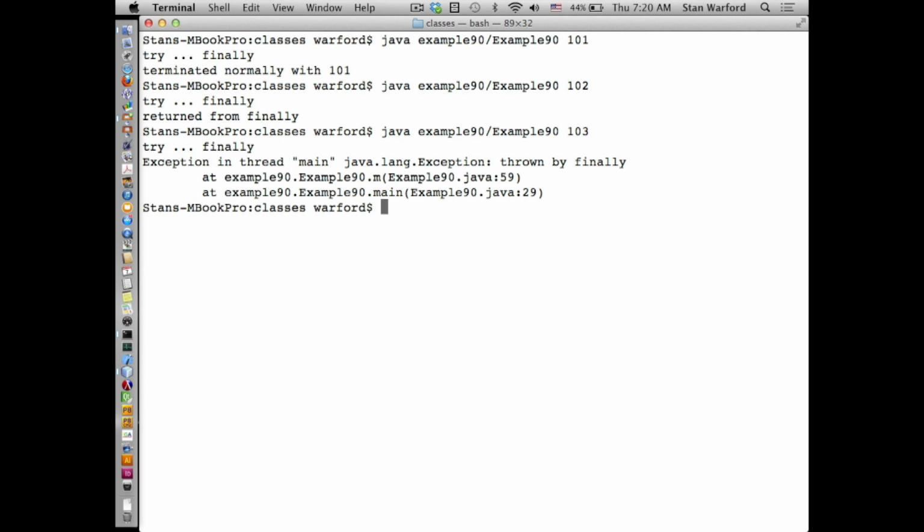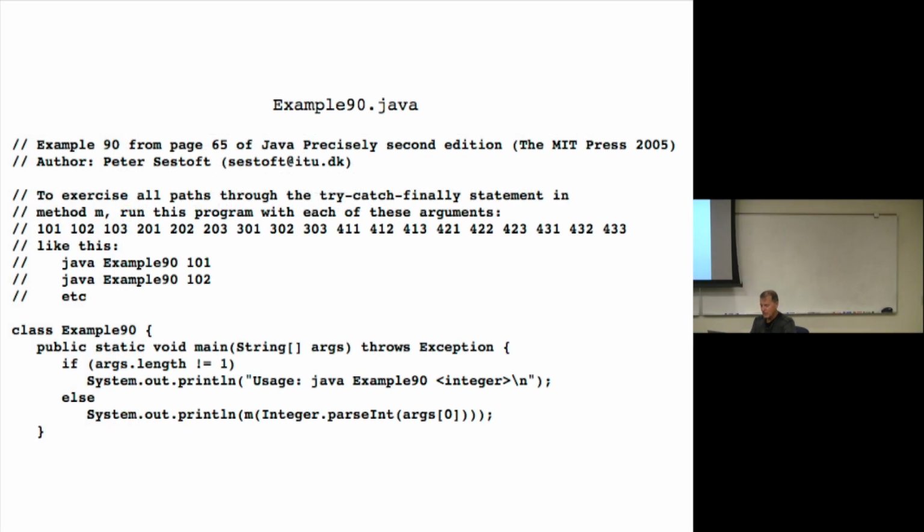We can just say try ... and then finally, and then just say, I don't know, system error message. You see what I'm saying? So we don't have to say exception in thread main Java ... exception thrown by, you know. Is everybody with me? We just have to indicate that that was a system error, exception error message. Okay, are we good?